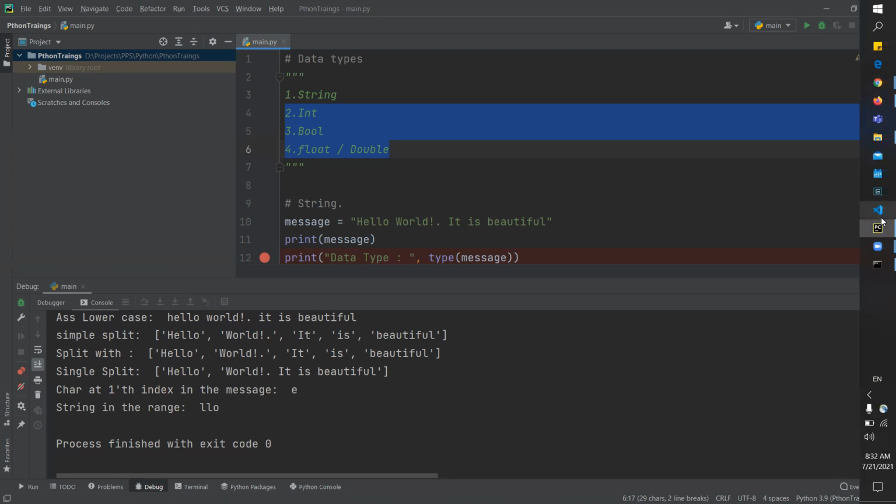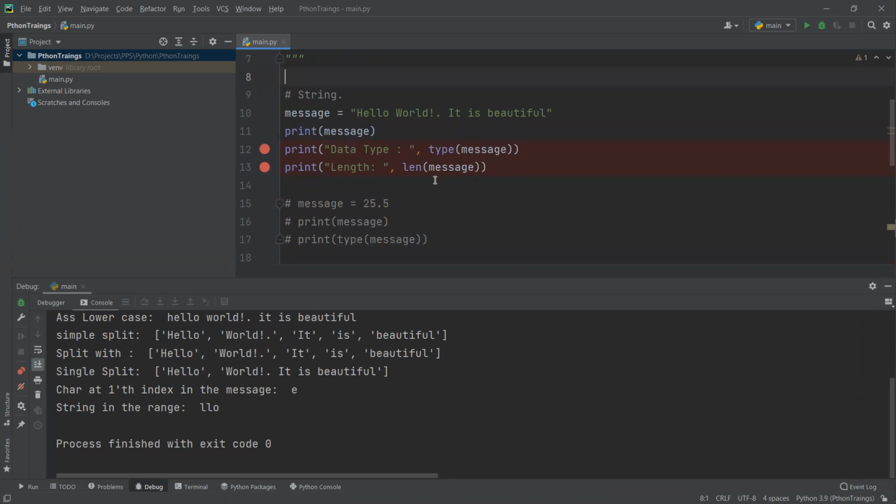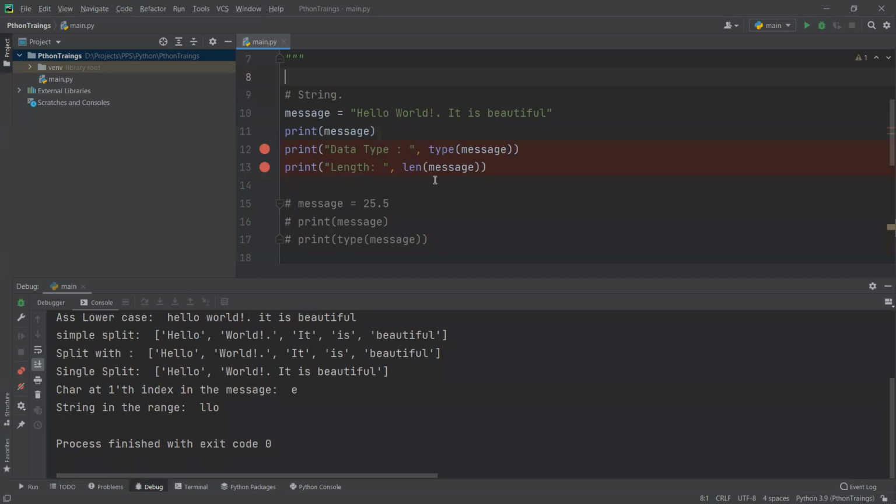Hi Harish, is there a way to execute a part of the code? No, there is no way to execute a part of the code. As it is a scripting, interpreted language, it will only execute the complete file. If you want to execute part of the code, you have to comment out the code before and after that part. And you have to be aware whether that part has any dependencies, which you are not supposed to comment out. Otherwise, it will raise a bug. Okay.